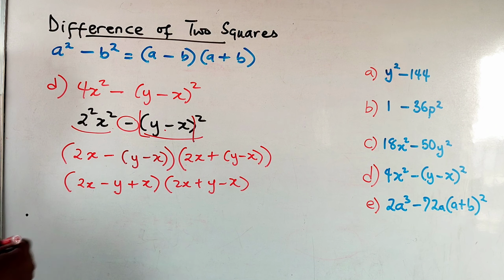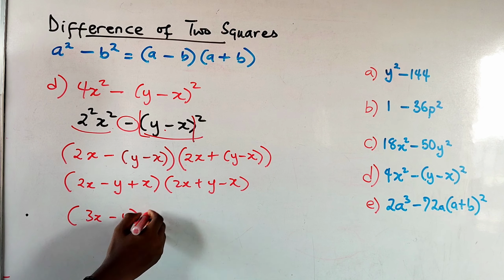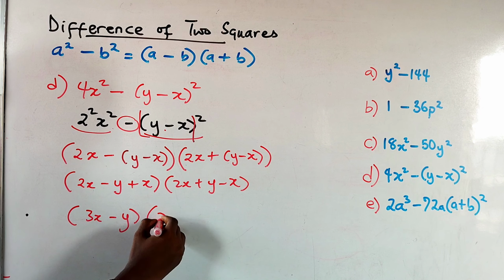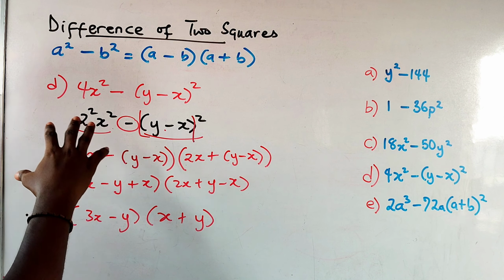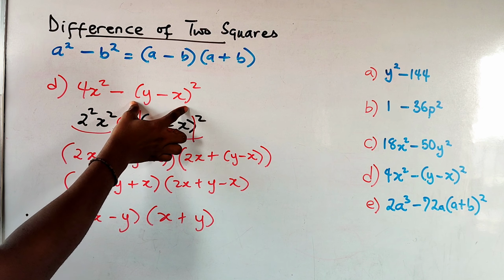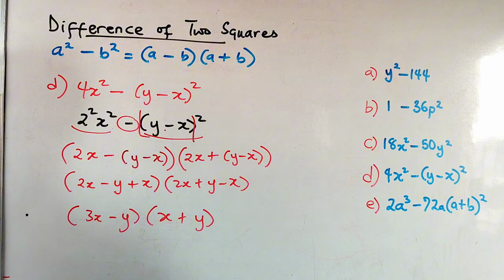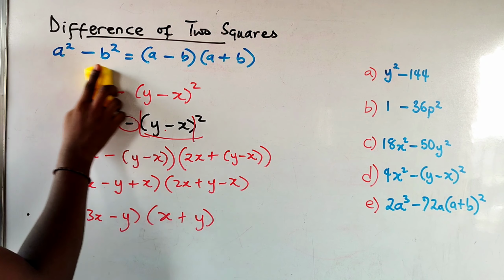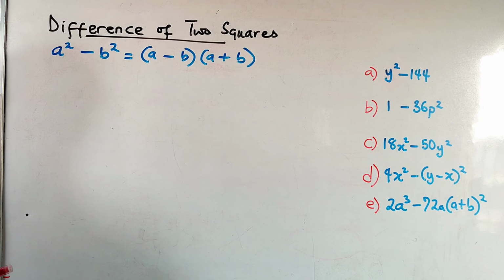So here you have like terms. 2x plus x is 3x, so you have 3x minus y here. And 2x minus x is x, so you have x plus y. And that's how you simplify this. So this one is a little trickier than the other ones because you have this here and this minus sign. So watch out for that. Then the last one, let's see whether this one will drop any curveballs for us.